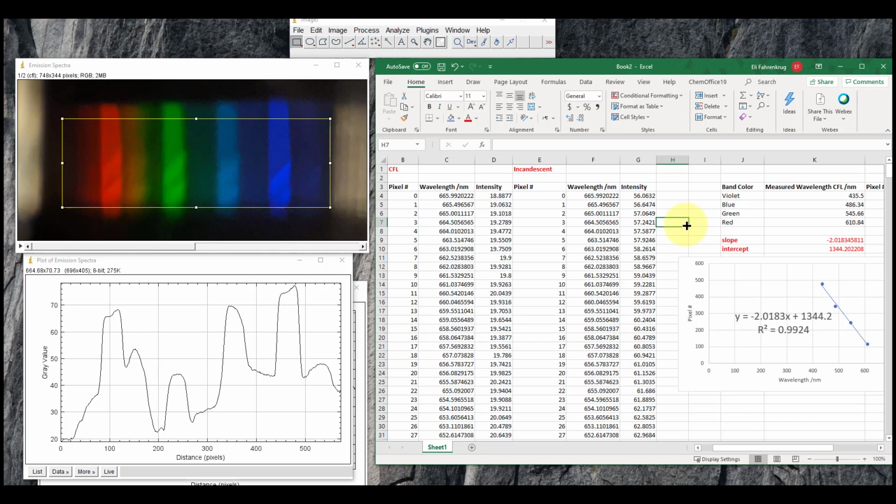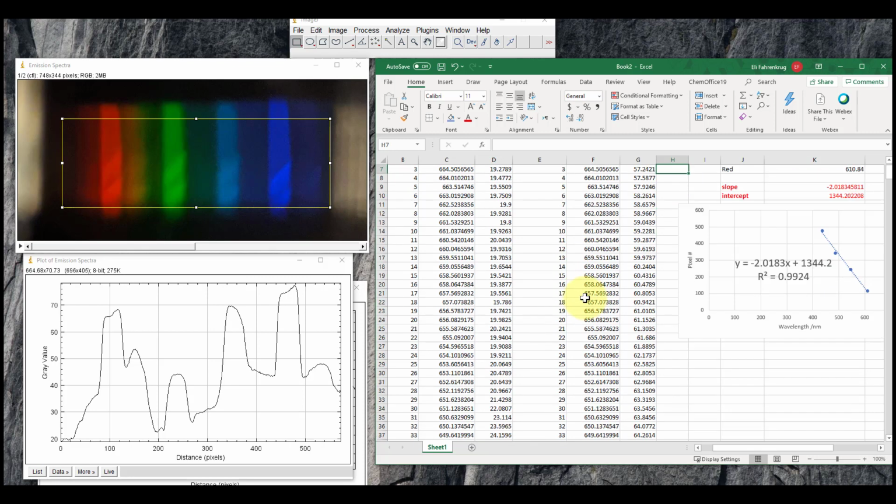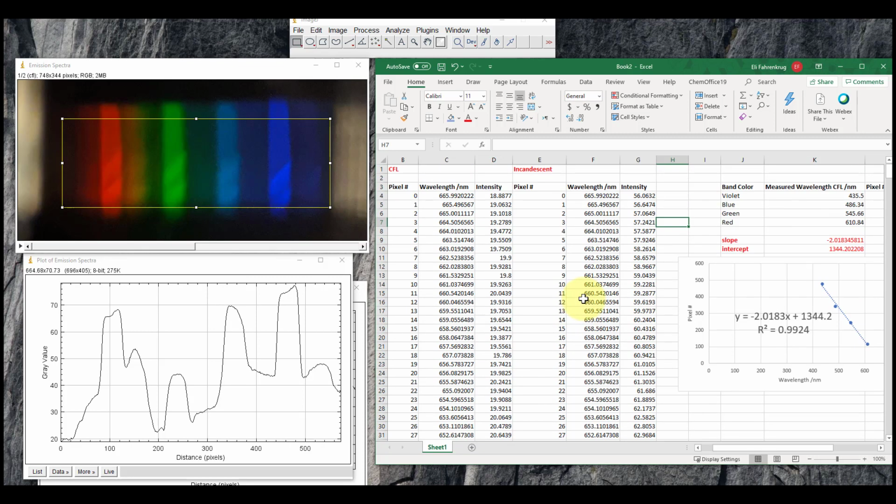And then you'll be exchanging your solutions in the cuvette. You'll have your blank solution, then you'll run your series of solutions after that, collecting an image each time. And what that'll allow you to do is get the intensity as a function of wavelength for all of those solutions calibrated, and then you can compute the absorbance by taking the intensity of each of those solutions divided by the blank intensity at the same wavelength, just like you would on a spectrometer if you were doing this in person. I'll walk you through those things. It's a lot to take in, but you essentially have all the tools now to measure spectra with your cell phone.